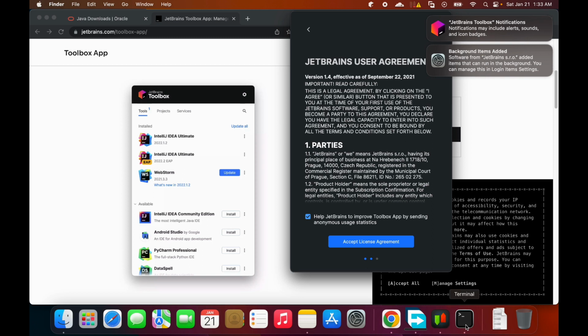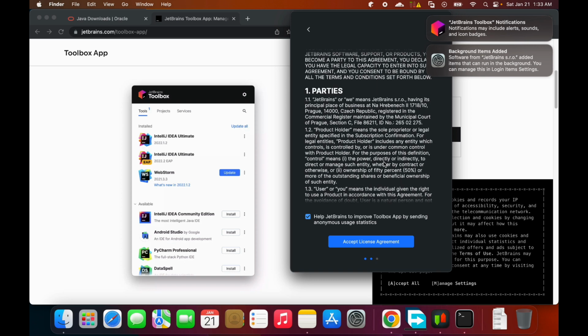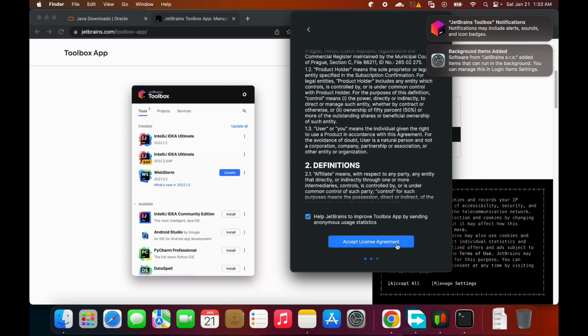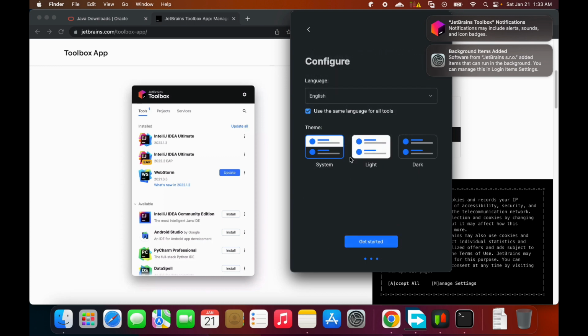All right, well, you guys, I have my Little Snitch here that will show me each and every data request that it's trying to make, so I can decide to disable or block it using Little Snitch. But that's not the case. So let's just go forward and accept the license.